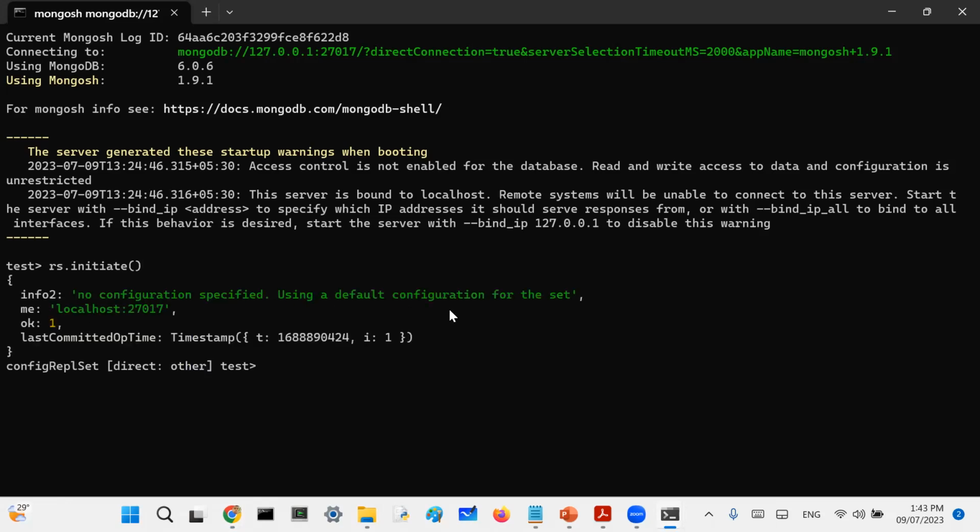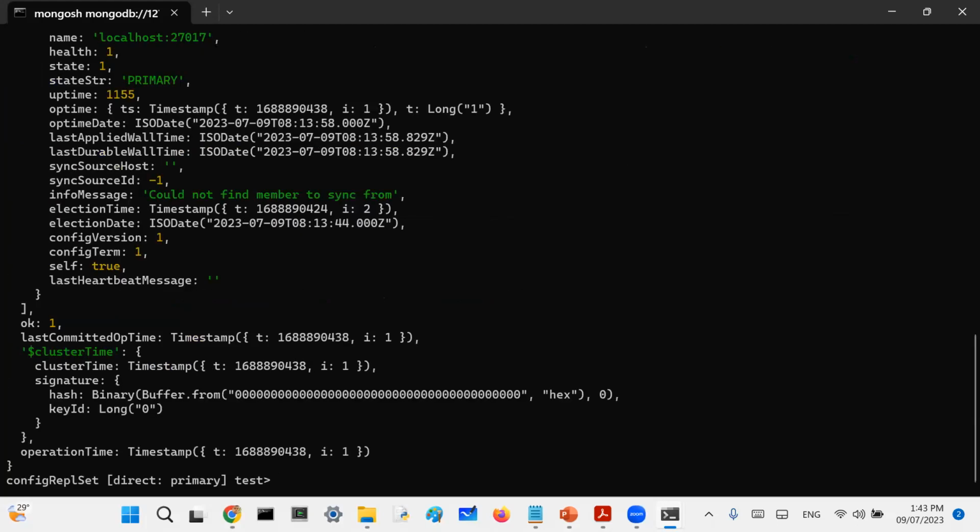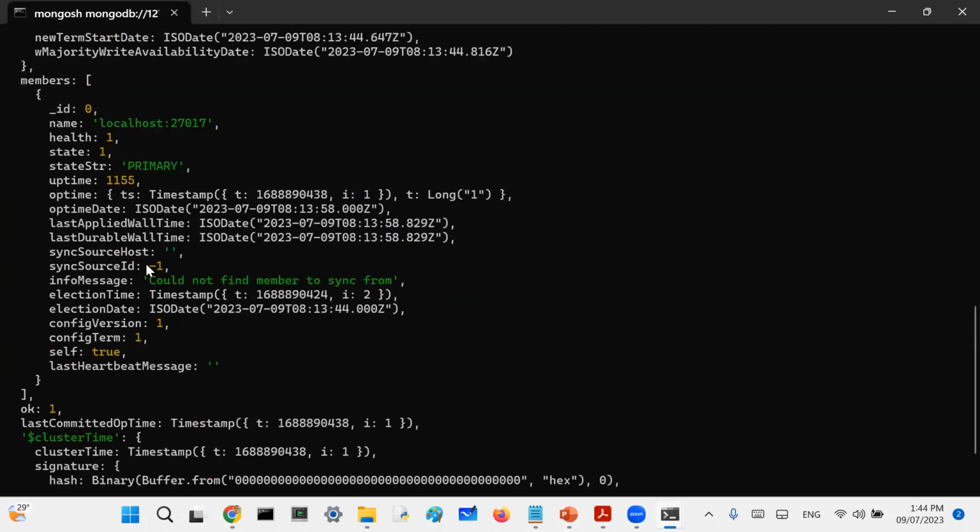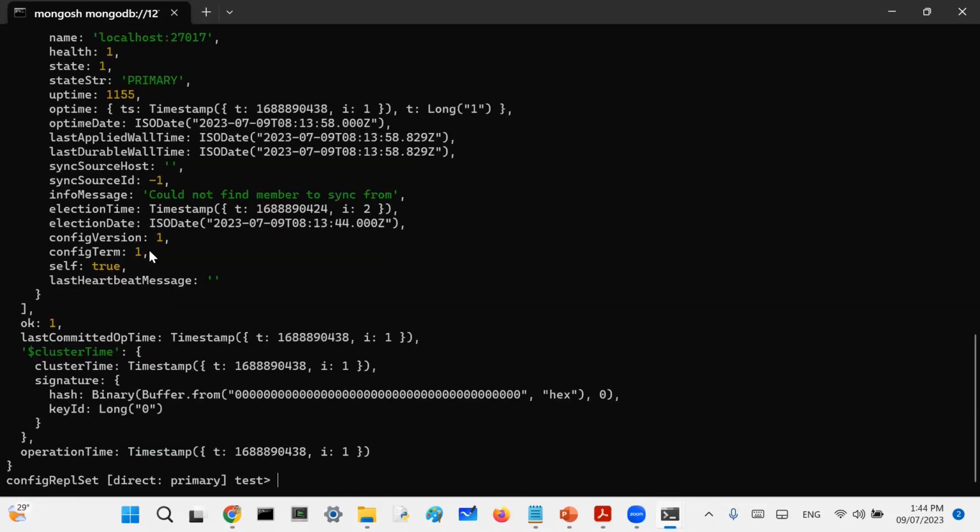It says no config is specified, using the configuration set. This is the configured replica set. And then we'll say rs.status. When I put the status, it says 27017 is now the primary.